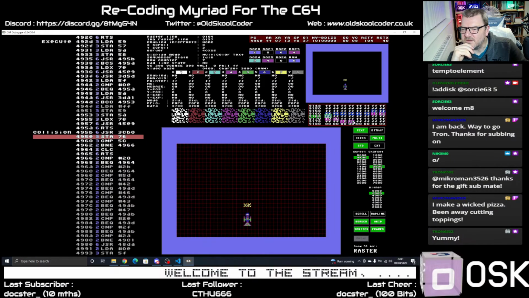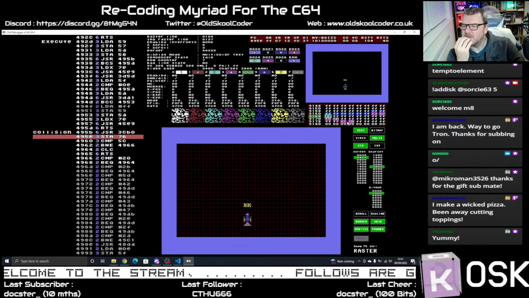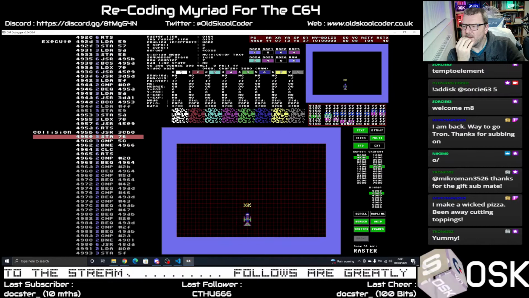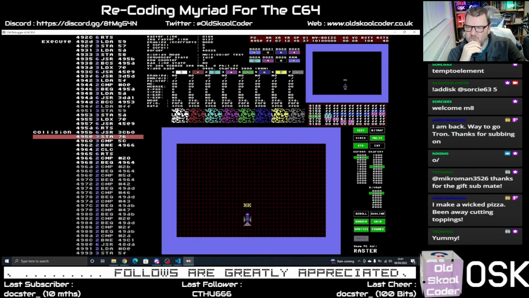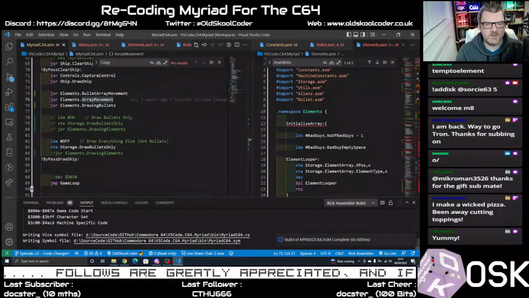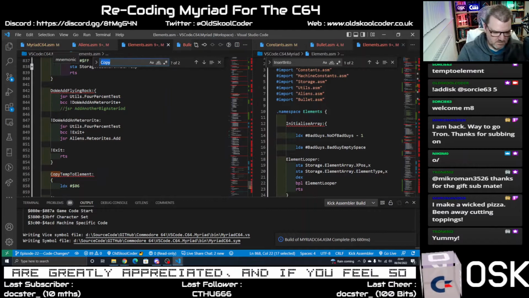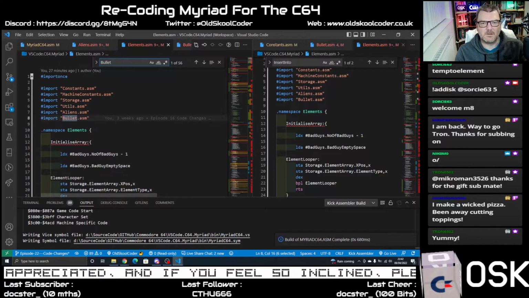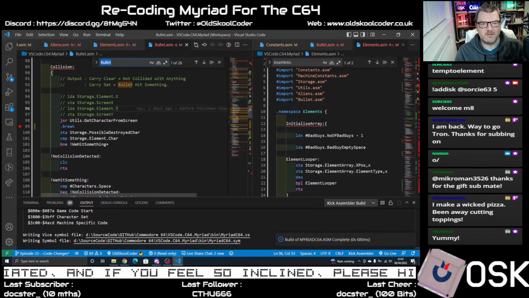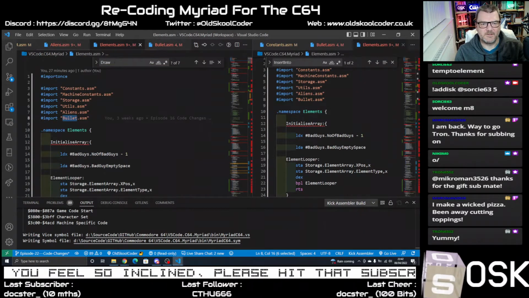There's the two characters. So why is it drawing, why is it drawing FF? So I wonder if it's looking at the wrong location when it's drawing them. I want to be in there, don't I? Nope, I want to be in there.